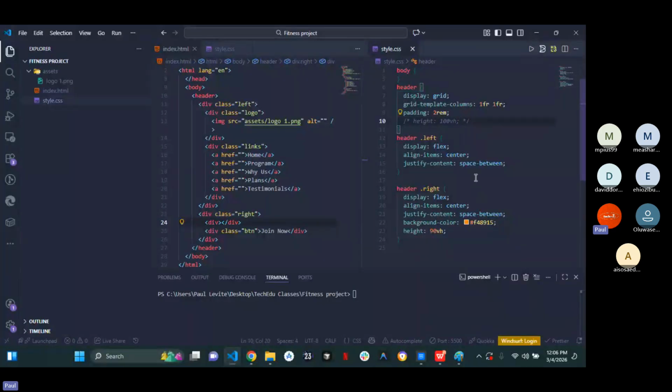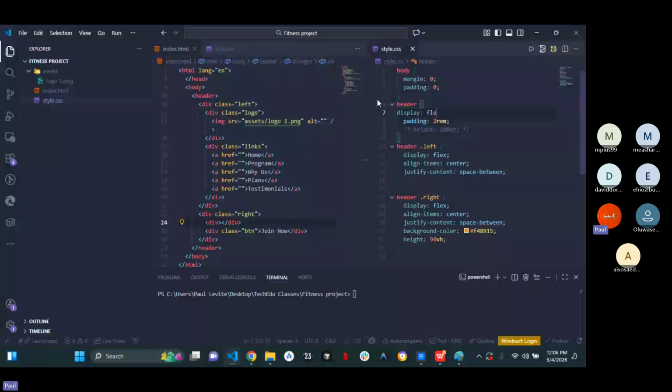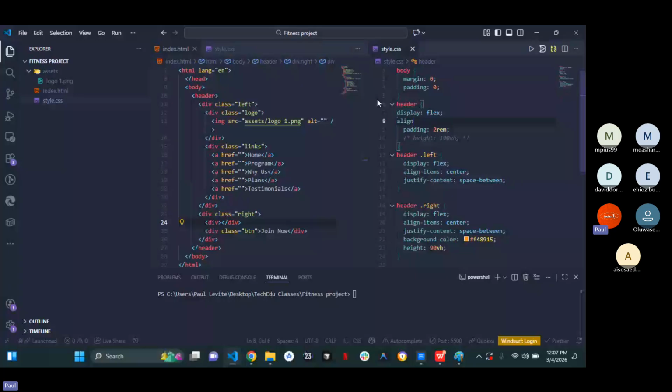And the reason why I used the grid here, you know what? I'll have to try it again. I have to use flex instead. Display of flex. So flex direction, of course, and let's say align items of center. This should work, but this is the problem I have.